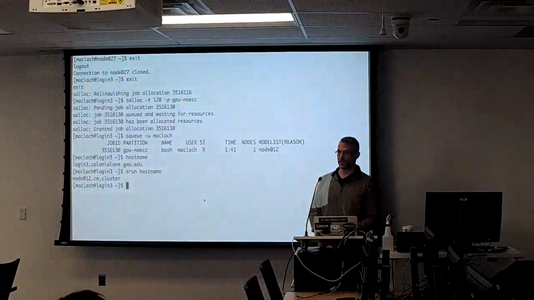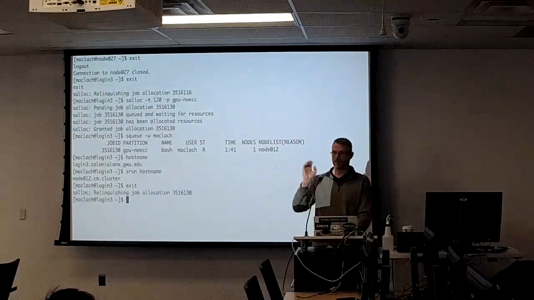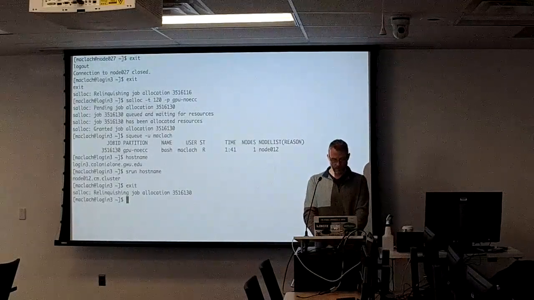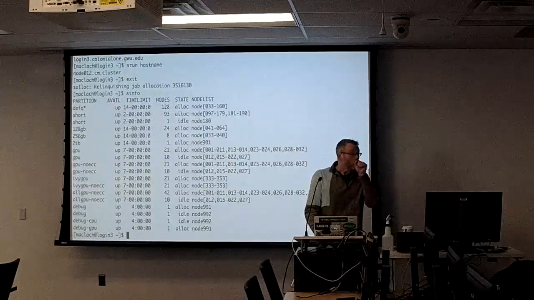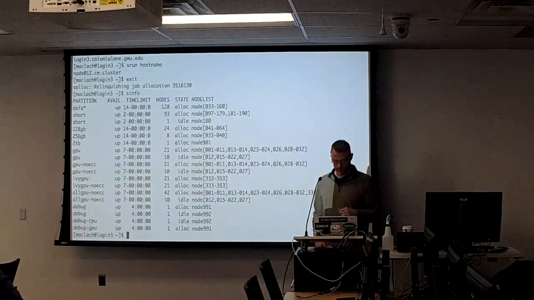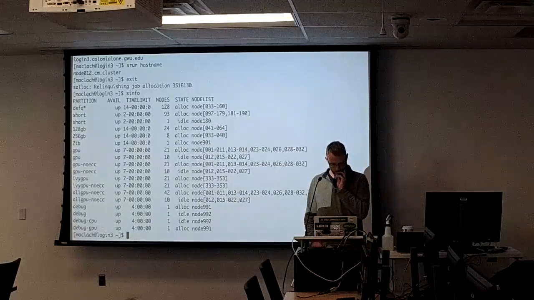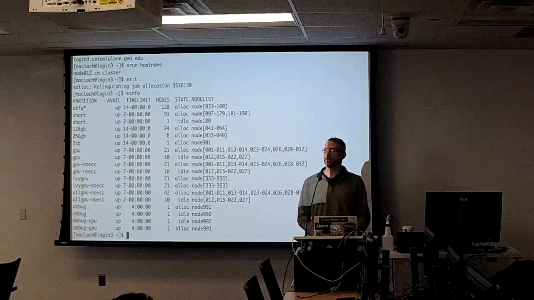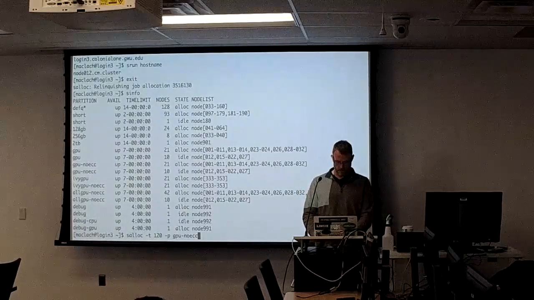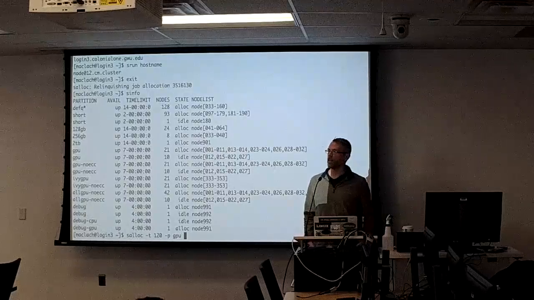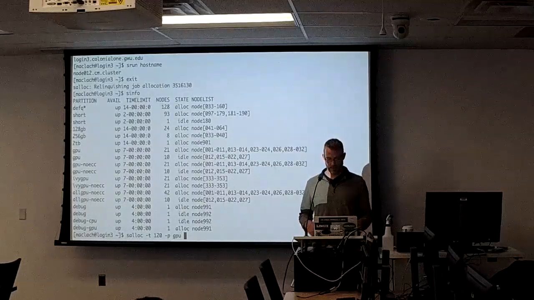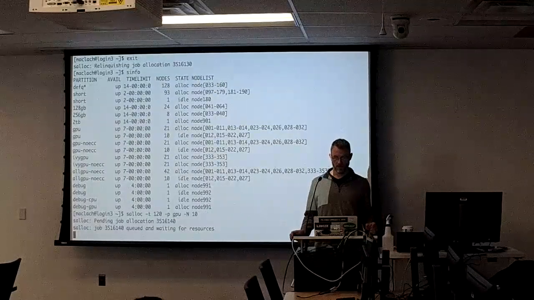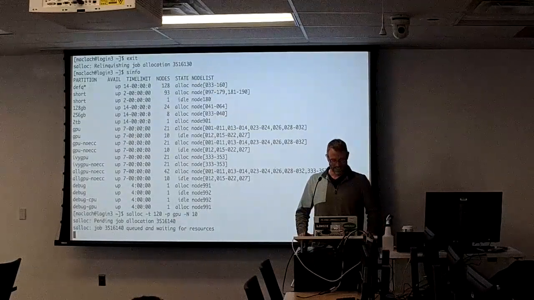Oh, I forgot one other important option too. Here I'm going to press Ctrl+D, or exit, to relinquish that job allocation. This time I need to get a little bit greedy. So I see that there are 10 nodes on the GPU partition that are free. So what I'm going to do now is request all 10 of those nodes, and I'm going to do that quickly before anybody else beats me to it. Haha. We'll see if that works or not.